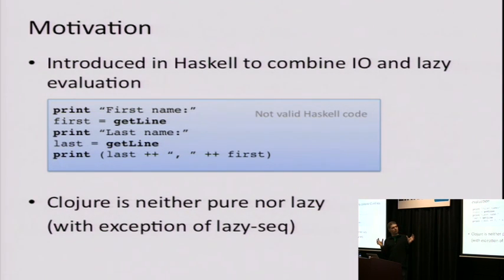Actions as in functions that are executed in sequence one by one. Haskell is pure as well. So when you have a function, and you call this function with the same arguments, you always get the same result. Now, when inside the function you call getLine, or read, for example, a file, or maybe even generate a random number, the result of the function is going to be different. So you have a side effect.